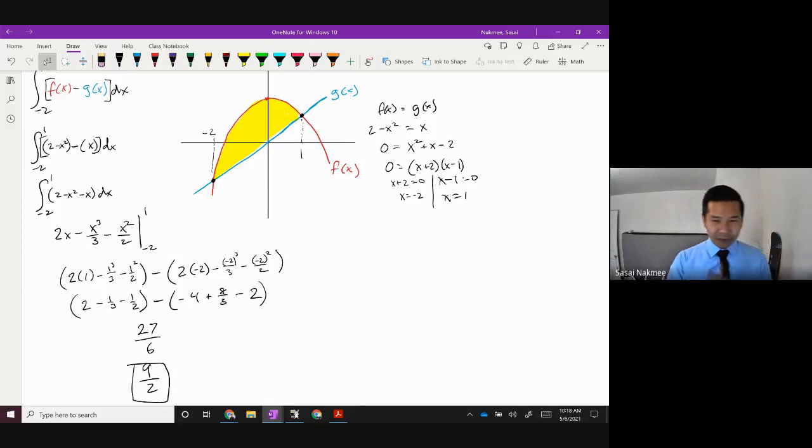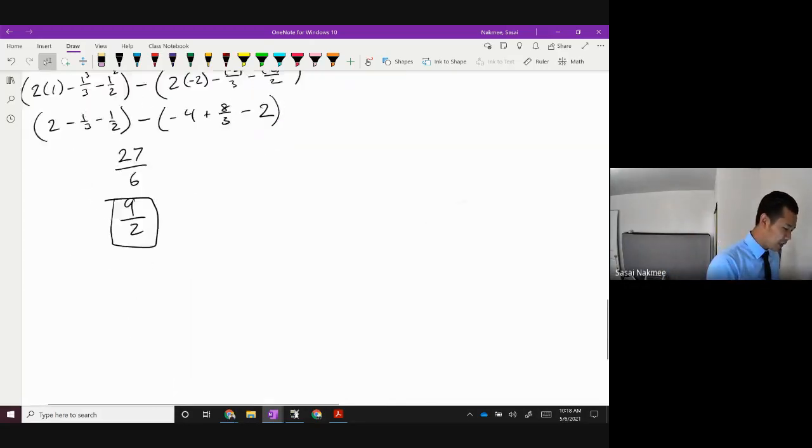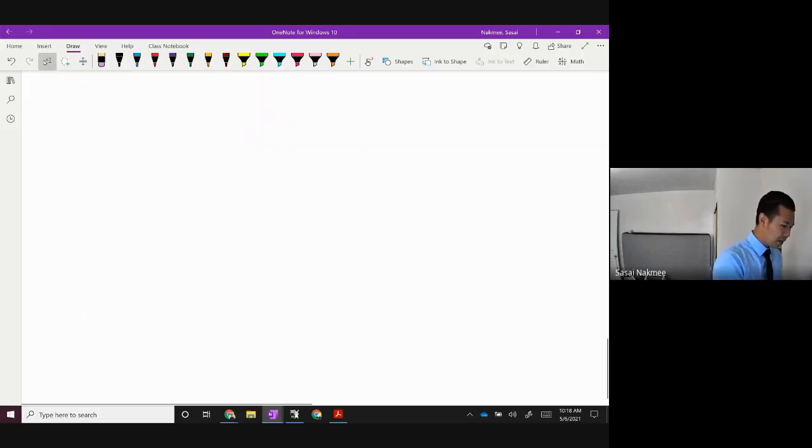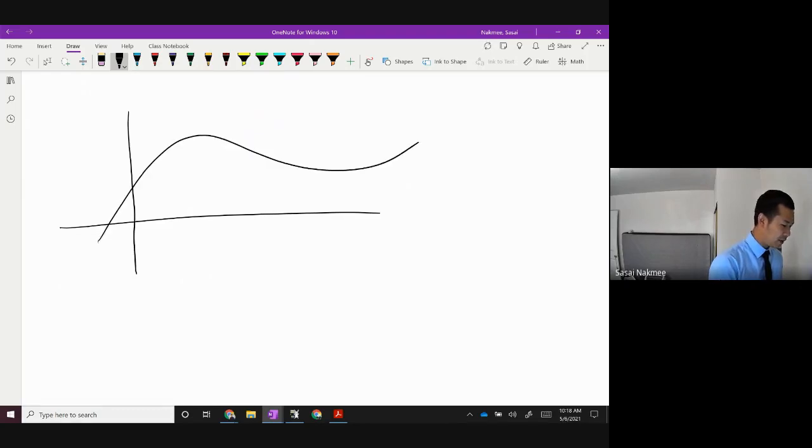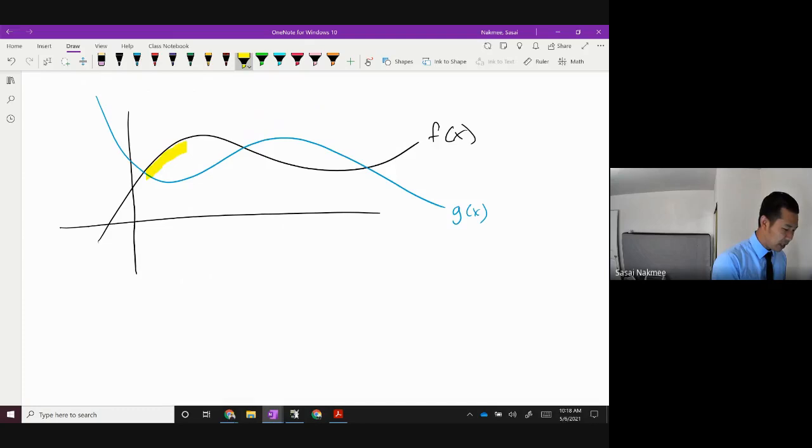Now, if they alternate on the interval, so for example, I'm just going to draw this one out here. Let's say I had a function that did something like that, for example, and let's call that f of x. And then I had another function, let's say it did something like this instead. It goes like this, right? And we'll call that g of x. And in a problem, they'll ask us to find the region that's bounded between the two here and here.